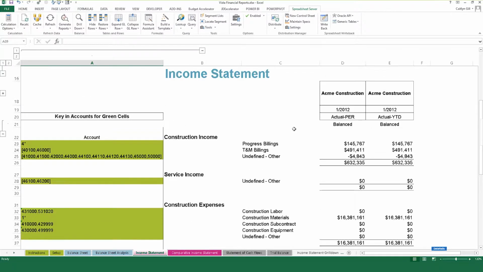Another important thing to point out here is that you can change anything in this report. So progress billings, that might make no sense to you at all, and it might not fall under what you call construction income. I mean, honestly, you might not even have a line item called construction income on your income statement. And you'll notice one of the great things about this being Excel is that this description doesn't have to stay. So I can delete construction income, I can just call this income. If I wanted to delete T&M billings and call this C&M billings, because I'm so creative to think of that new description, you can change any of these descriptions.